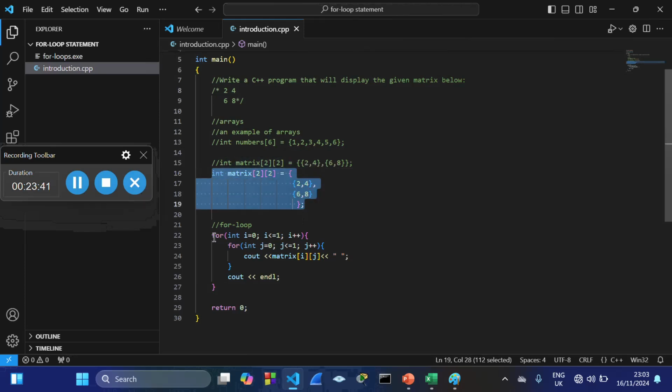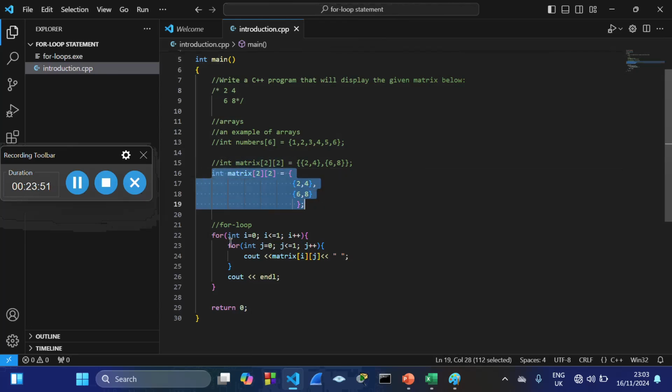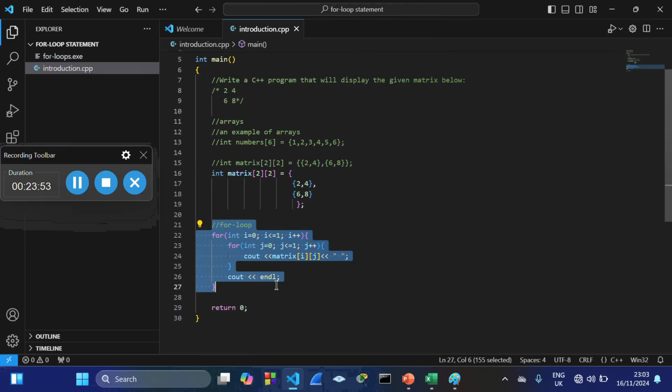Then this for loop was displaying this matrix. So if we don't want to use arrays but just for loops, we need to create two for loops. One to store the value for this matrix, then two to display that matrix.